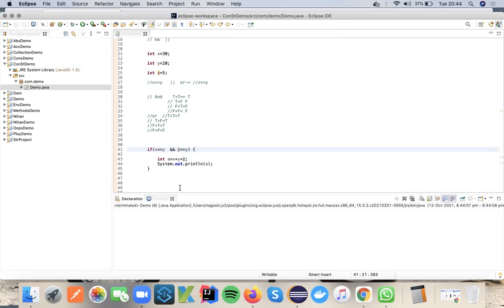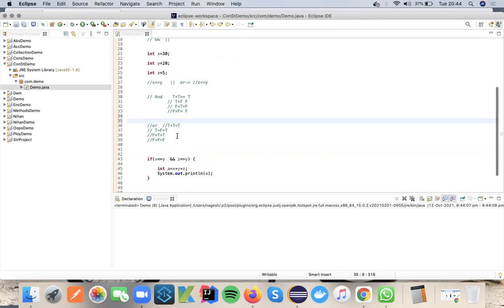The reason is, if you see the AND truth table, the first one is false and the second one is true. False plus true is false. If it is false, then it will not enter this block. You should always get true, then only it will enter into this block and the statements will be executed.